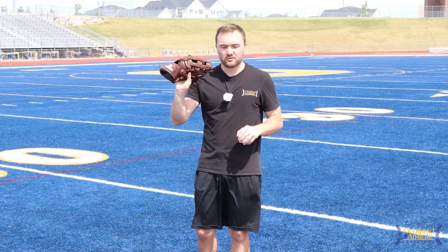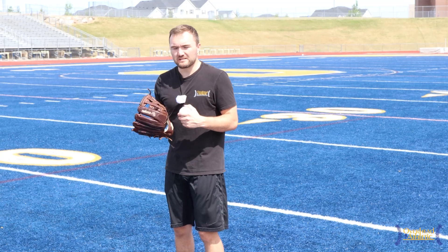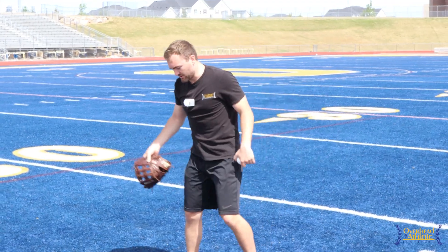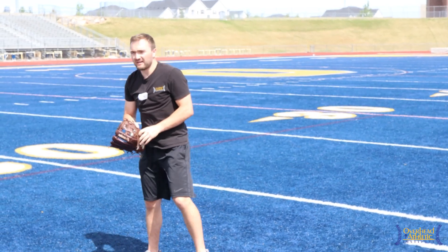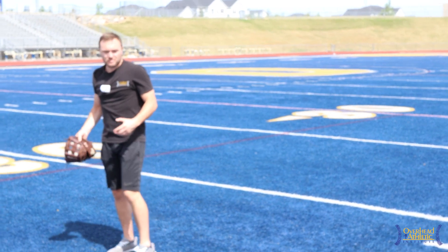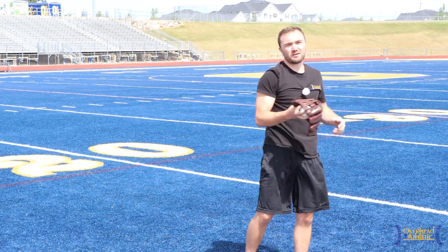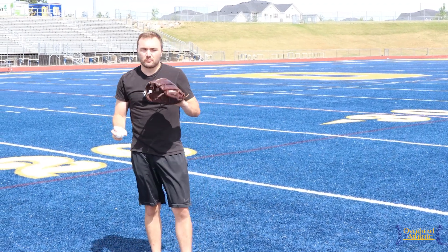If you don't have one of these, you've got a couple of options. Grab your glove and put a baseball in your throwing hand or a weight — whatever you want to do. It's not going to be quite the same, but it's going to work well. We call these holds. If you grab the thumb of your glove, you can go through those same throws. Get your guys in a line, all your athletes, and go through holding the glove. If you want to make it more challenging, hold the baseball and the glove simultaneously, or increase your speed. Maybe you want to do some shuffle steps for position players or some pitch-like throws for your pitchers — another great way to train the shoulder, get a dynamic warm-up in, and start to transition into more sport-specific activities.